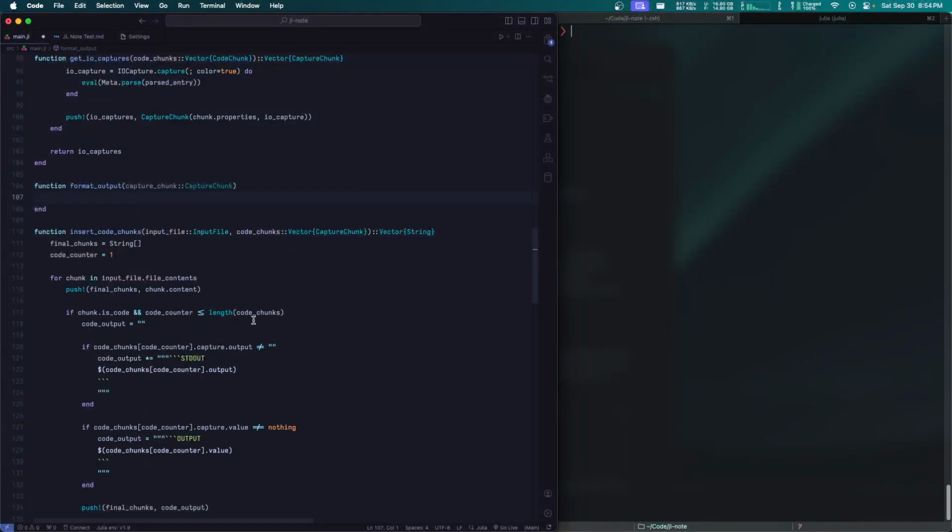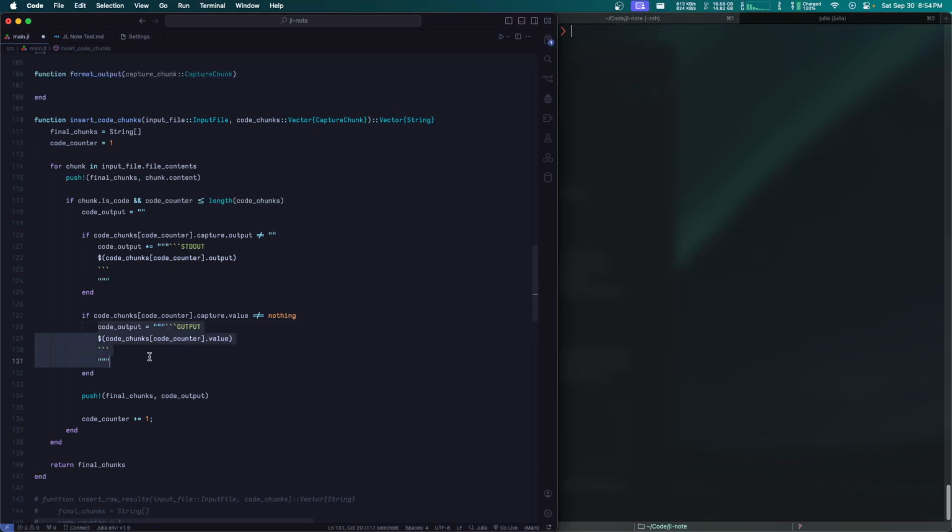It shouldn't even be that hard to do. I just realized, why do I do concatenation here but assignment here?